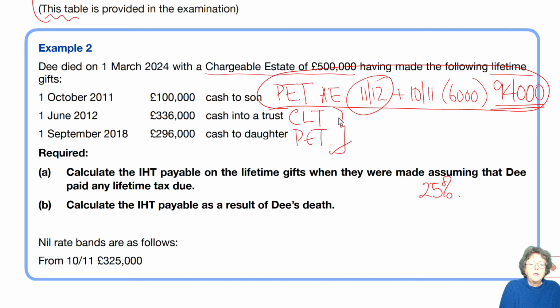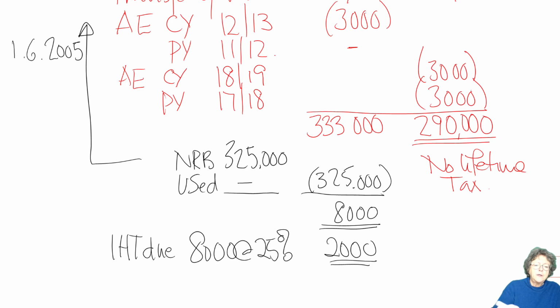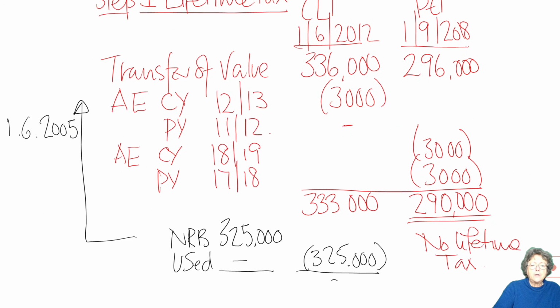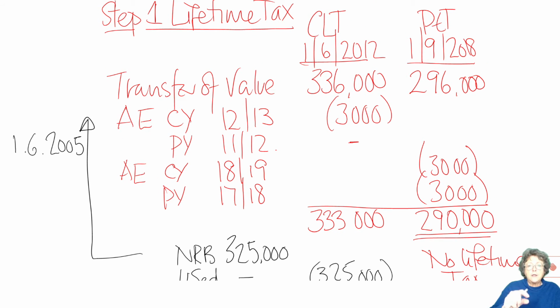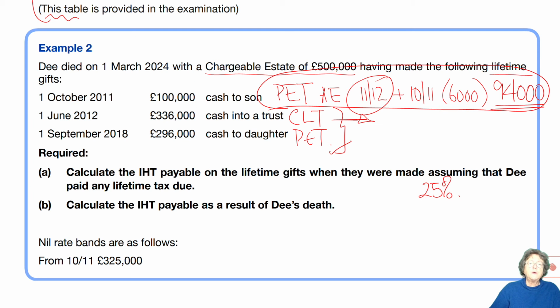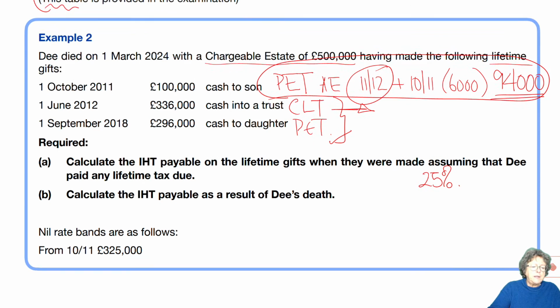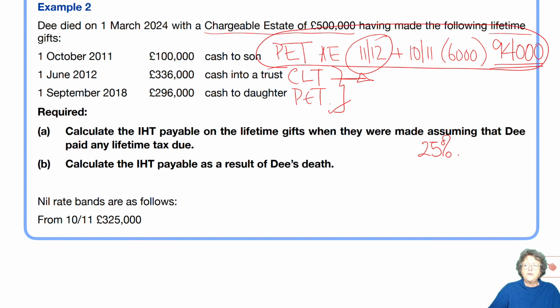and the same with this one, and just work out the tax for that. Or you could lay each one of them out like this so that you know that you've dealt with everything correctly. It doesn't really matter which way, as long as you deal with everything, explain everything, and state the obvious. Now the B part is to work out the IHT payable as a result of D's death.